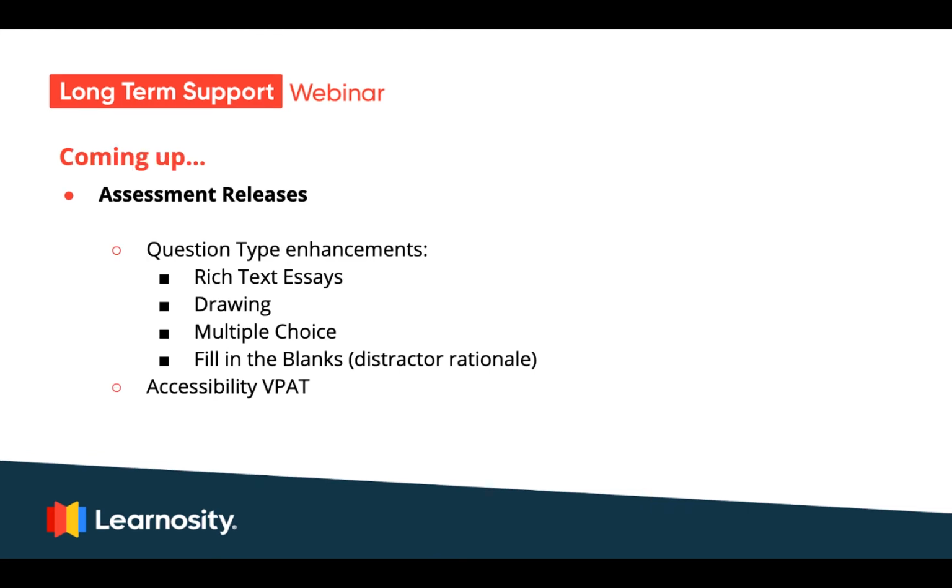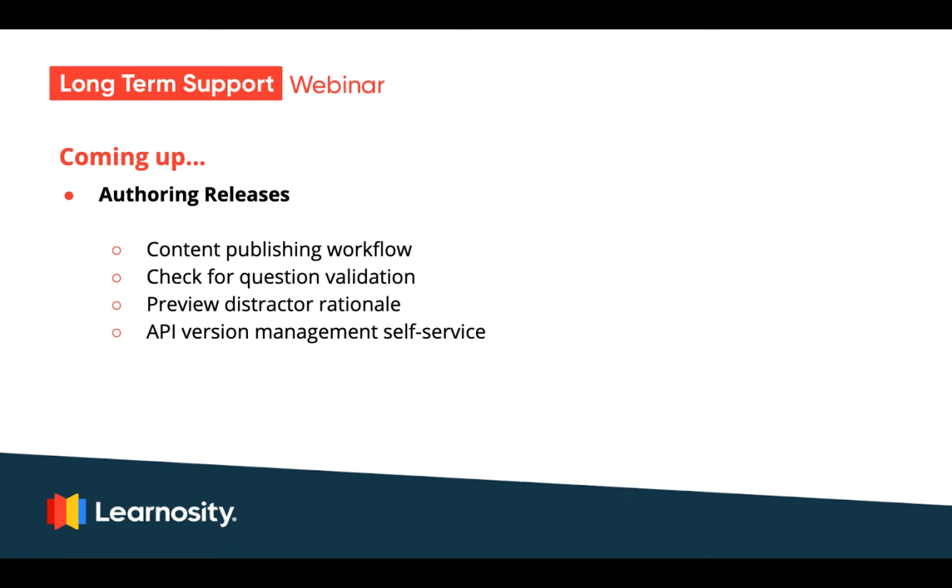Firstly, for assessment, we released a variety of new question type enhancements for rich text essays, for the drawing question type, for the multiple choice question type, and for 3 of our fill-in-the-blanks question types. That was around distractor rationale support. We're also very happy to announce that we have an accessibility VPAT that's available on request, and we will dive into that shortly.